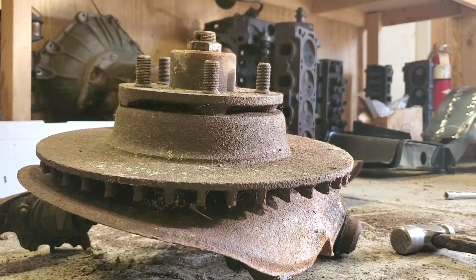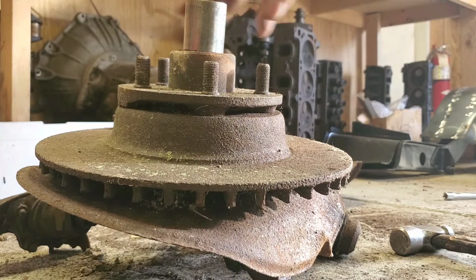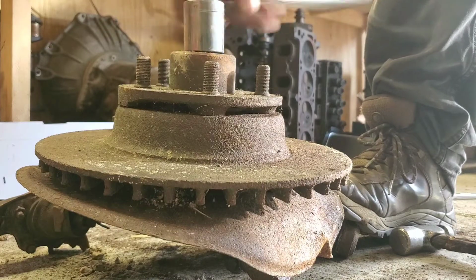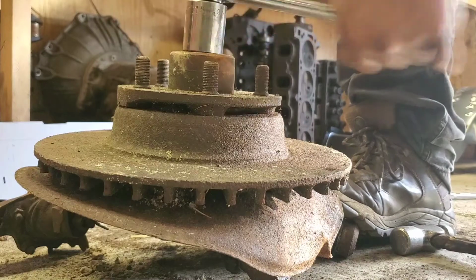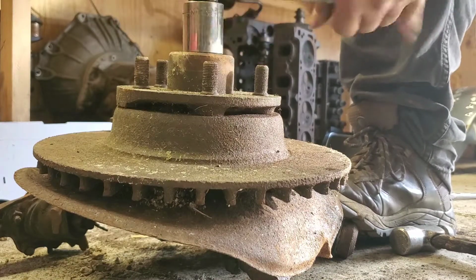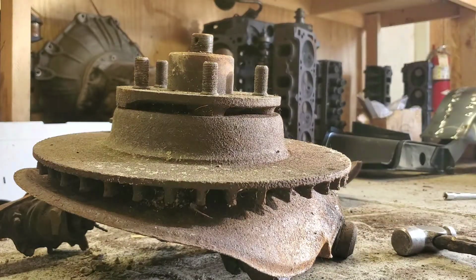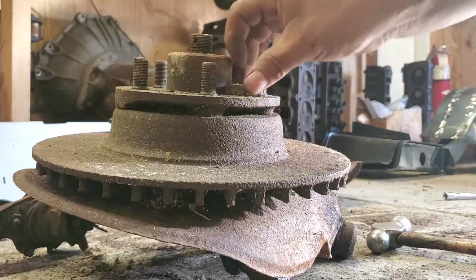Alright guys, so after a couple of minutes of searching for the right tool, or the right socket, it was a 1 1/8, so that just goes over there. And again, you're just going to loosen it. You want to put your foot on it so it doesn't go anywhere, and just back it out as normal. Alright, so then we're going to hit the socket, and this is your spindle nut.